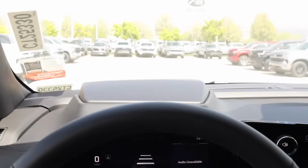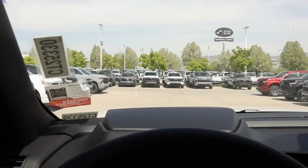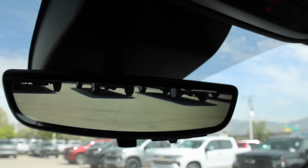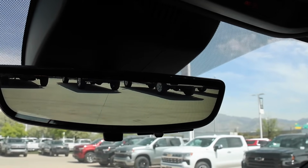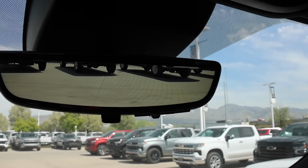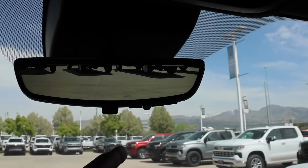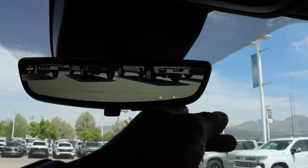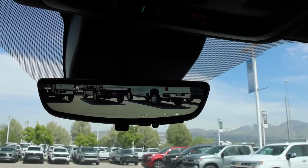By the way, if you need more information, they do give you heads-up display, which is not available for that Ford, and that Ford don't have this. And this is a game changer. I always want the 4K camera for my rearview mirror in every car moving forward. It's great. Now it does sit too low. I don't know if you guys saw the camera out back. The camera sits too low, so you have to put it up at the maximum, and I think it's still too low. They do give you the black headliner on this one, LED lights for both.